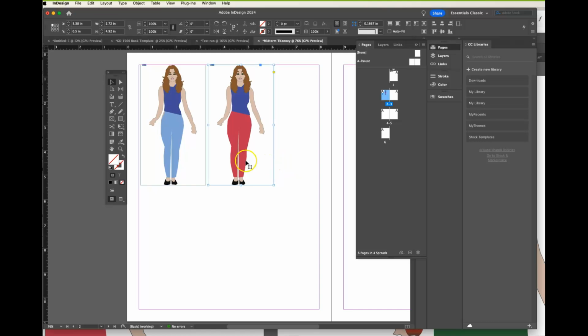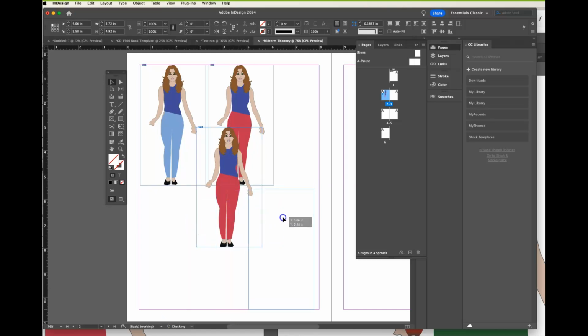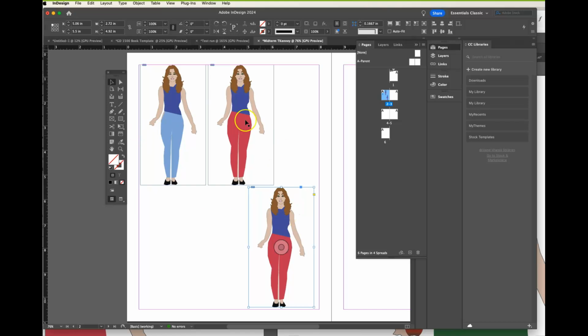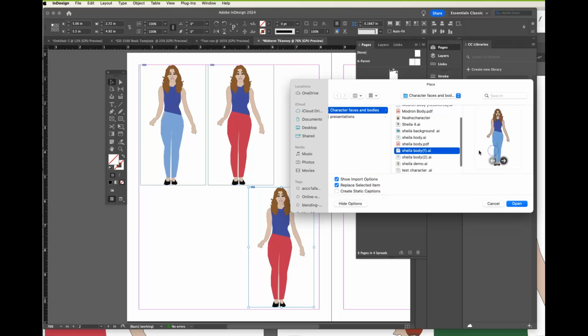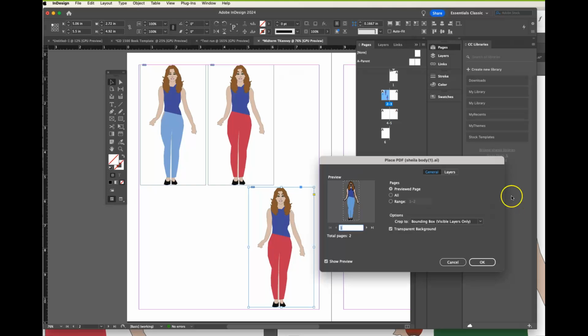And now I'll do one more. I'll just copy her again, Command C, Command V, and bring her down here. And you can line them up however you like. And now I'm going to say Command D for place, and I already have it set. That's one nice thing about it. It remembers what you had before. So it remembers that you're using artboards, so it shows the options, and it remembers that I want to replace a selected item. And so now I will go into there again, and I'll pick my third one when I get to my little box.